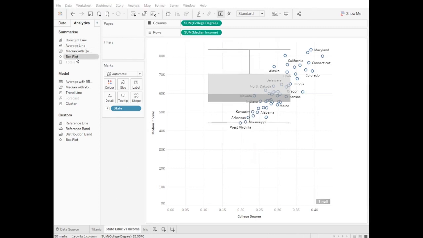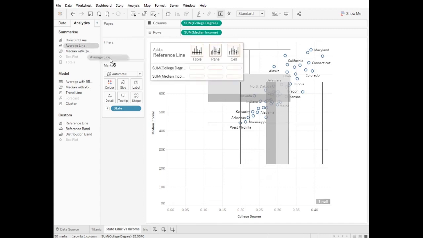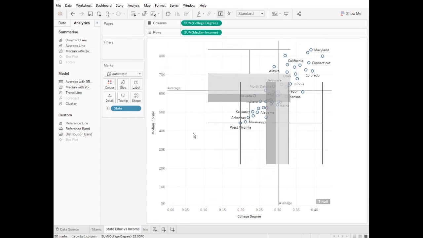I can also draw a box plot in the opposite direction, and here it is. And as I said, it's a little confusing to look at, in particular because at the lower end, in this particular instance, both of the box plots have their lower whisker centered on the West Virginia data point, and it can be a little bit hard to read. And I can also put in the average line, put it in the table, and I get all sorts of linear information there that's just very hard to read. You can go too far by annotating.